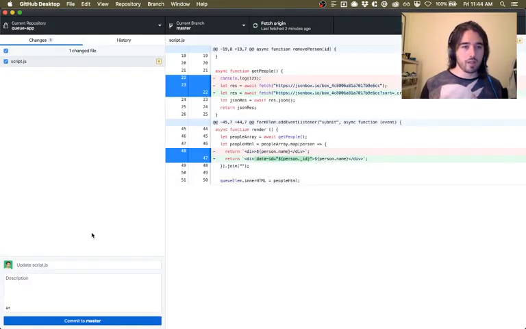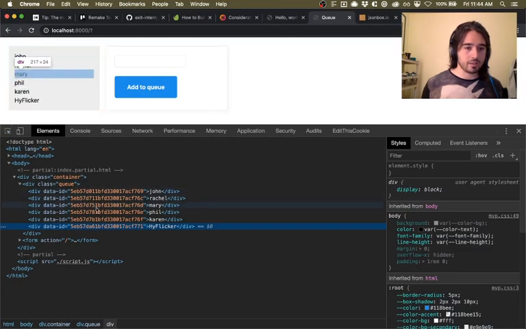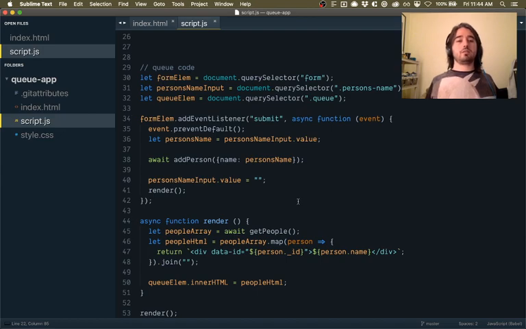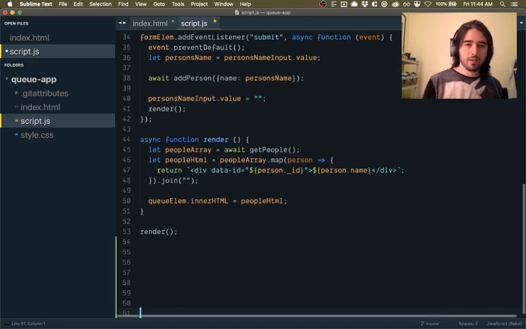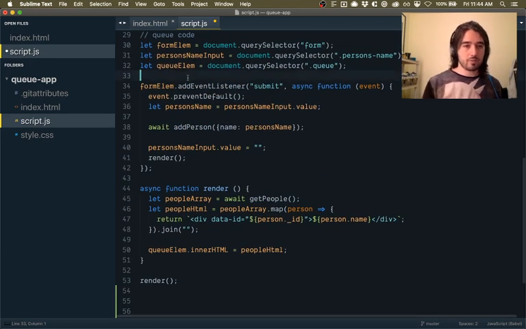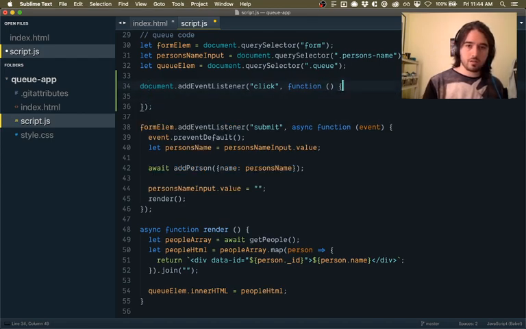Okay, so let's see. Sort. And let's also look at if we get the ID on here. We do. We have the ID. So now we can delete. So now we're going to do document add event listener, click function, event.